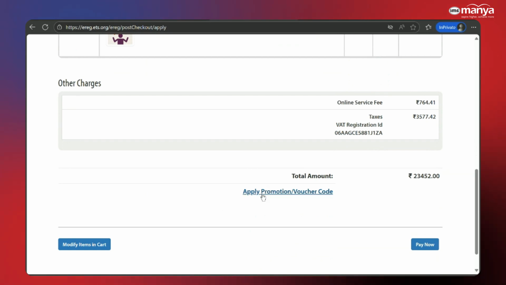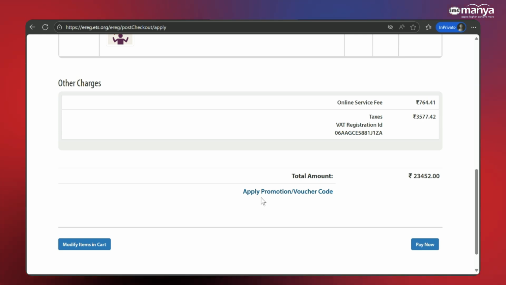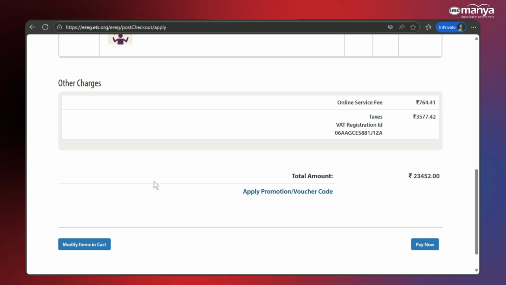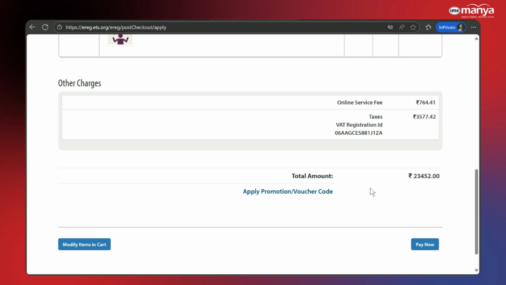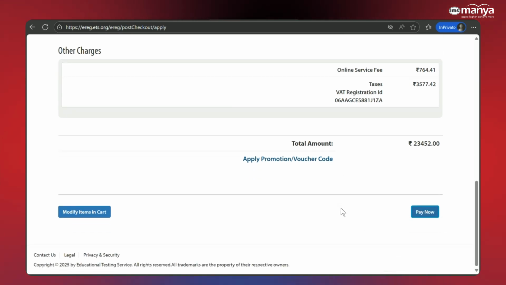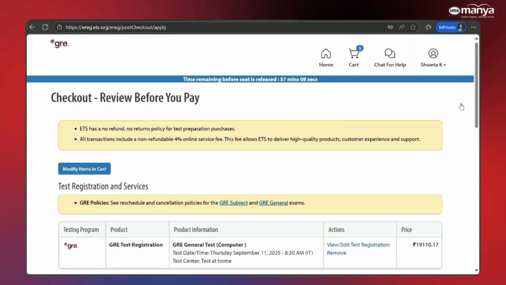And one more very important thing here to know is that if later on you change the date, you cancel or anything, then you will have to make extra payments. So for example, if you need to make changes later, you can reschedule, you can change the test center. If you cancel at least 4 days before appointment, you get 50% of your fee back. Okay, now if you're testing at the center, make sure you bring your ID with you. And here I go on, I'll simply pay and we will be registered.